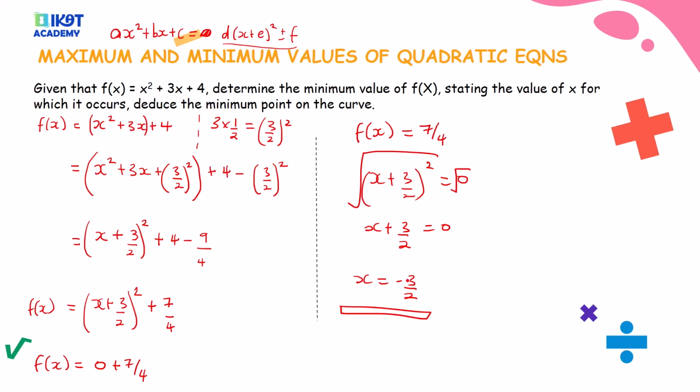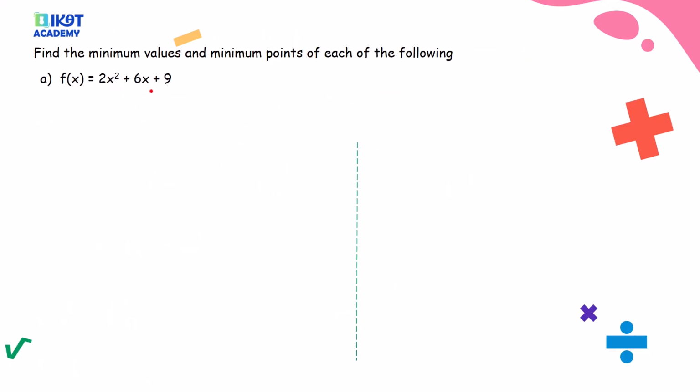Now let's see a few more examples so that we can get the concept. Here we have 2x squared plus 6x plus 9. Remember, we're borrowing a concept from solving quadratic equations using completing squares. The first thing we have to try is to obtain a perfect square from this. But we always have to ensure that the coefficient of the x squared term is 1. How we used to do it, we divide through by 2, because on the other side we had 0, so we divide everything by 2. But now we can't. So what do we do? We have f(x) equals 2x squared plus 6x plus 9.